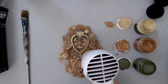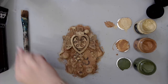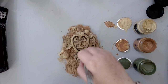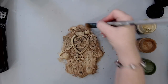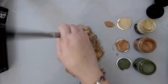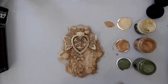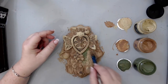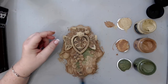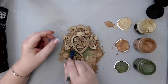So you could use these pastes in many different ways to just create either highlights or shadows, and have it look as if it's rusty and old and grungy. Each one has its own effects, and when combined together, they look awesome. Before adding the dark olive, I heat set these two colors because I really wanted them to stand on their own. I didn't want the olive green to actually mix in with these colors.